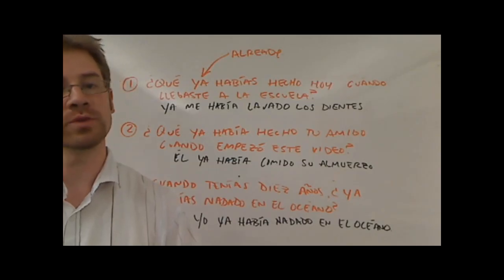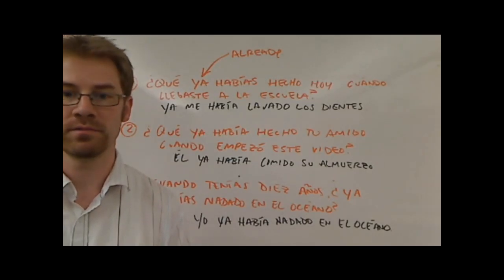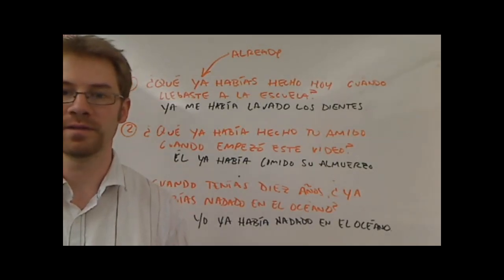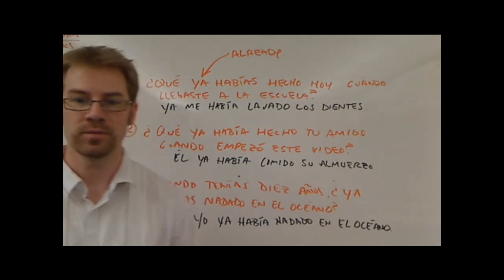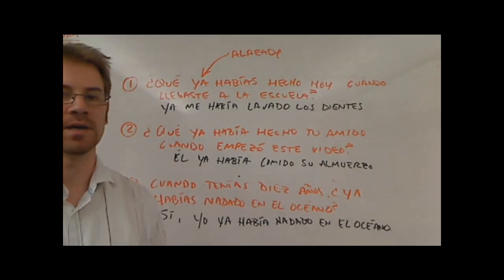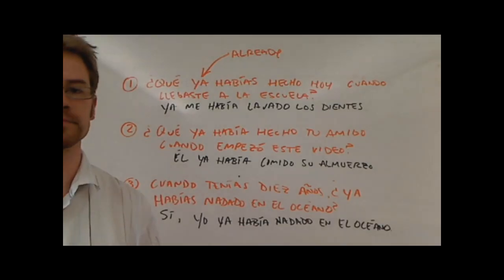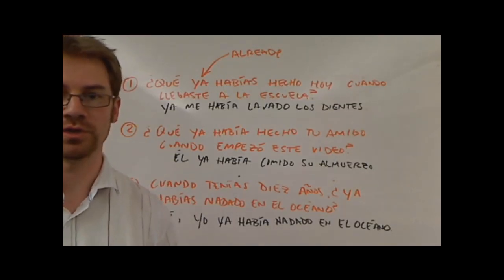Dos. So if you weren't sure what the question's asking, it's saying, what had your friend already done when this video started? So I mean, really, you could say anything, but I said, él or mi amigo ya había comido su almuerzo. So my friend had already eaten lunch. Y el número 3 was asking, when you were 10 years old, had you already swam in the ocean? So, pues para mí, mi reacción personal, sí, yo ya había nadado en el océano. So I had already swam in the ocean.